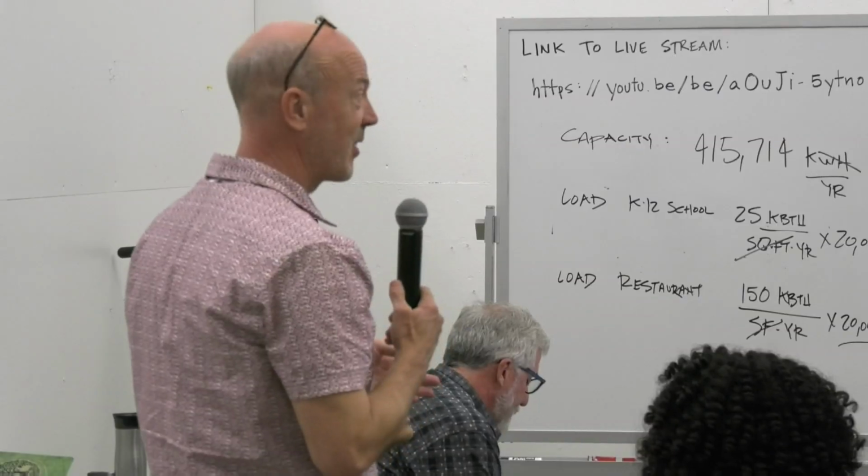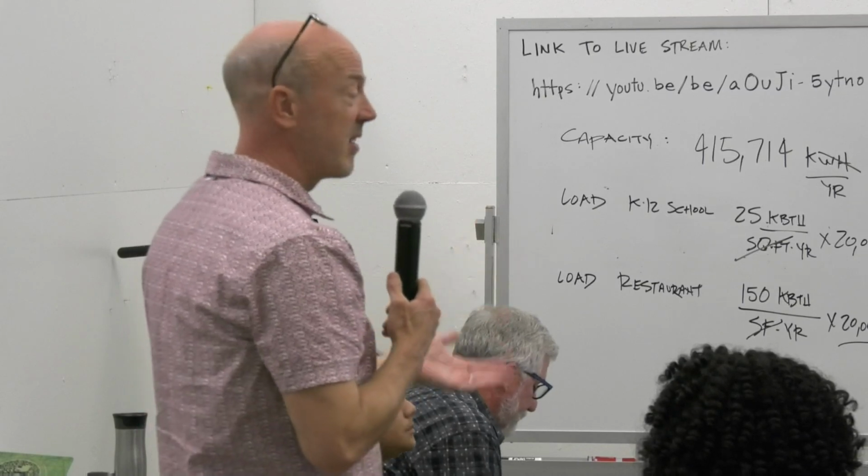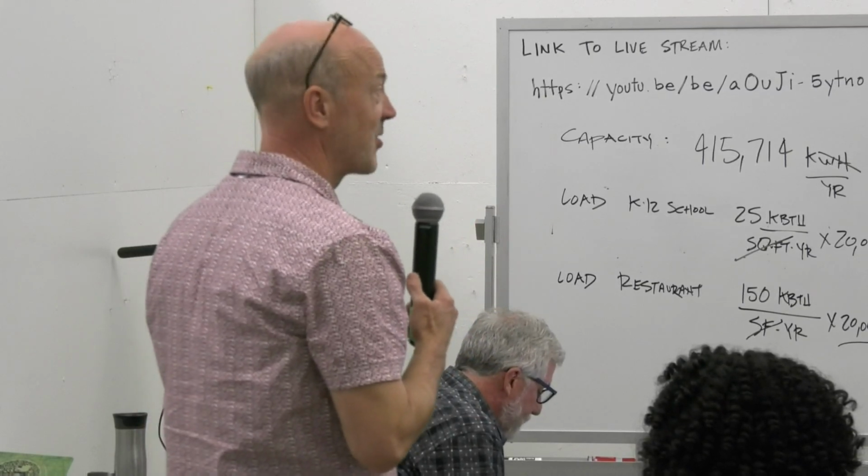Having done the Architecture at Zero competition for the last 2 years with students, they do give you a reference guide to EUIs for different building types. That will be available to all of you once it's published on the website. So that might be the first place to look. And then from there, there'll be these other resources that we'll have access to.